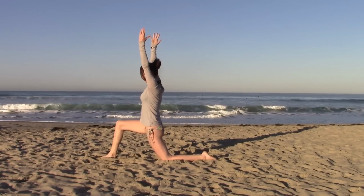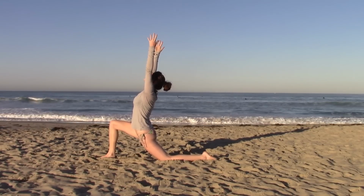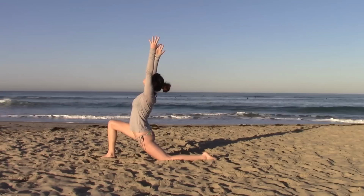So pulling the upper body out of the waist here, maybe looking up. Getting a nice stretch through the hip flexors. Remember that you're still breathing deeply in and out through the nose.